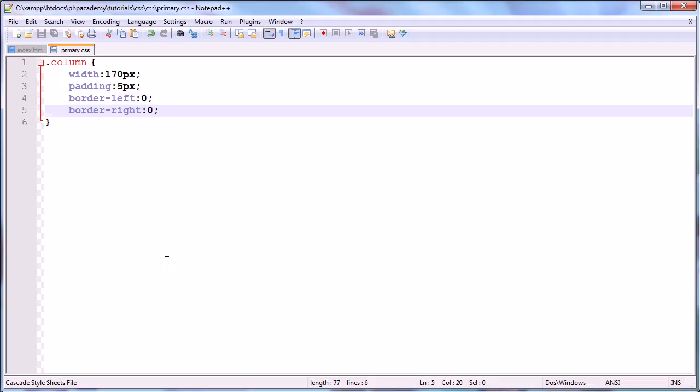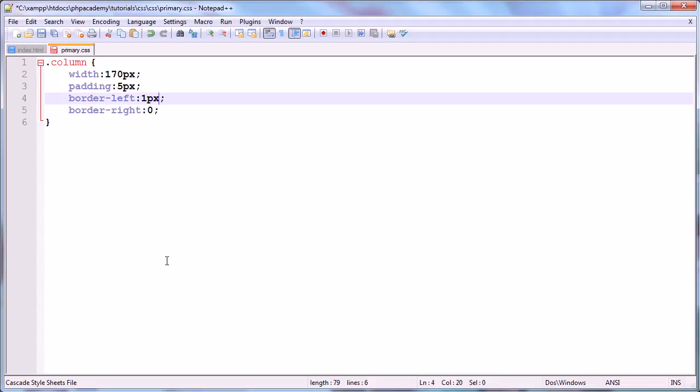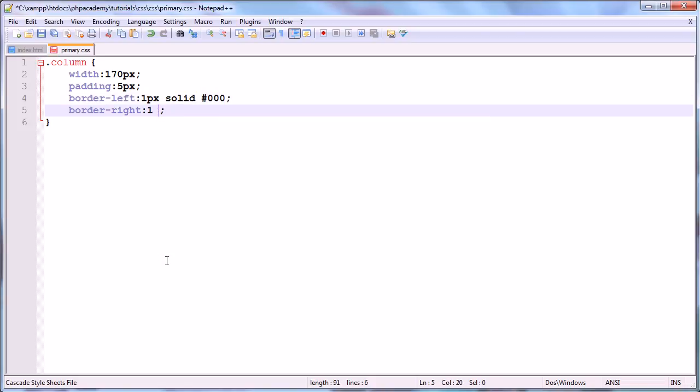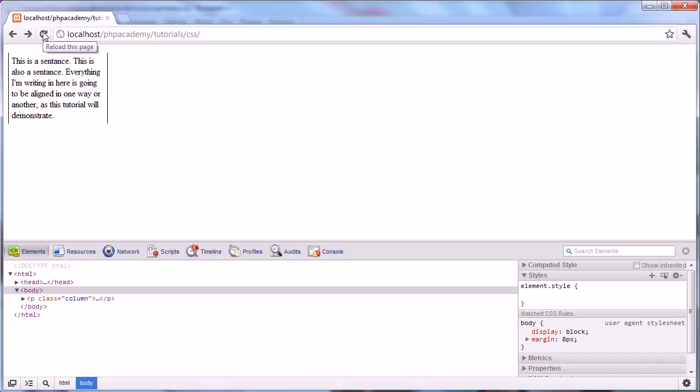So don't worry too much if you are unfamiliar with this syntax, but I'm going to give it 1 pixel solid black, and the same with this as well, 1 pixel solid black. So now what you see is 2 lines down the side of this paragraph, and that's going to make it easier for us to see where the text sits on the page, so we can keep an eye on that.